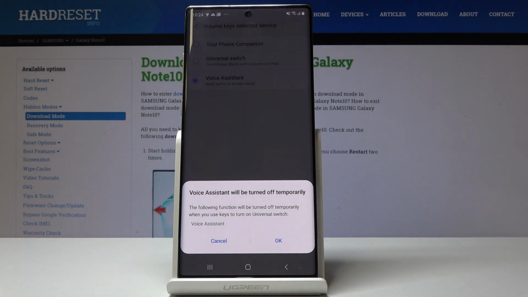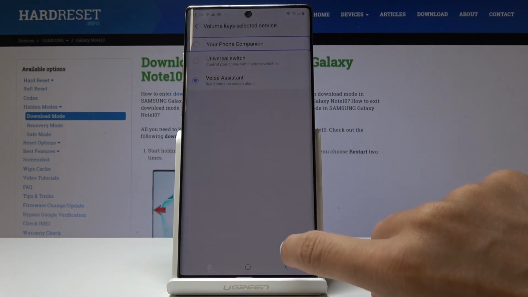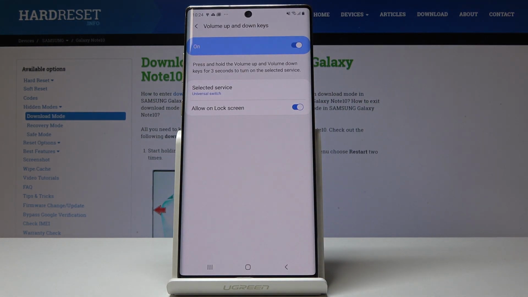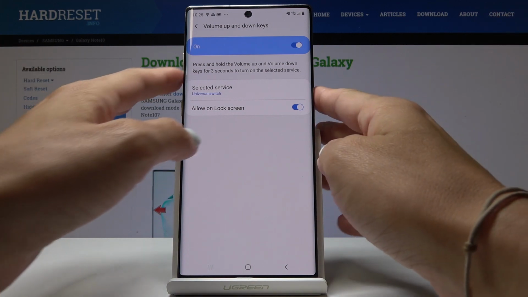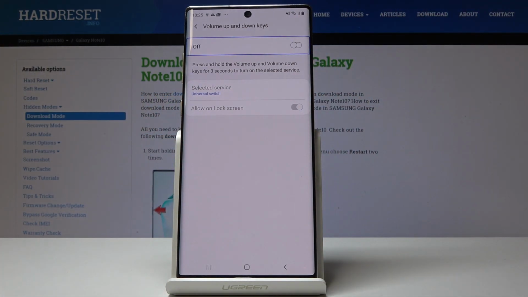And as you can see, your voice assistant now is turned off, but you can activate it just by tapping on those switchers. Let me switch it off. You have whole shortcuts included here. So if you want to set up your phone and make it easier to open some further functions, simply activate those shortcuts so you will have quick access to super features.